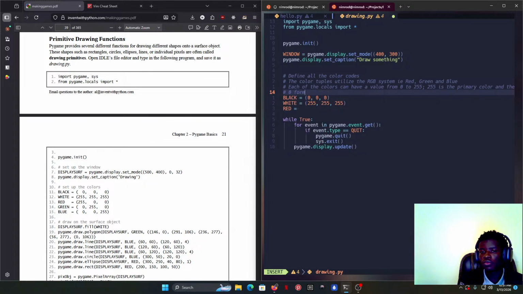Let's say they form different color variants of those three primary colors that we work with.